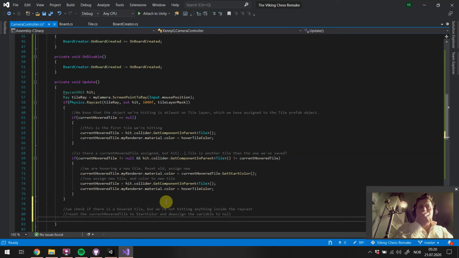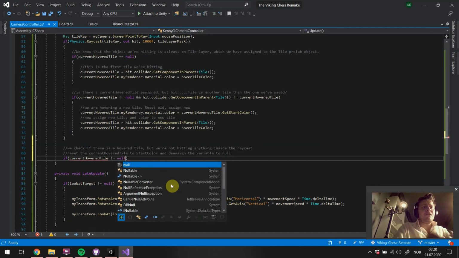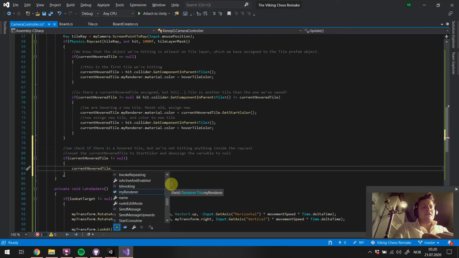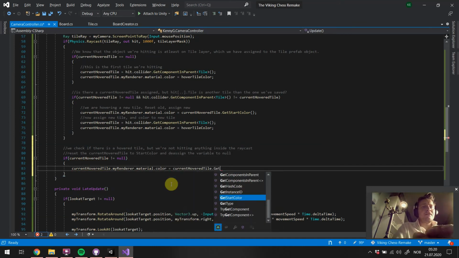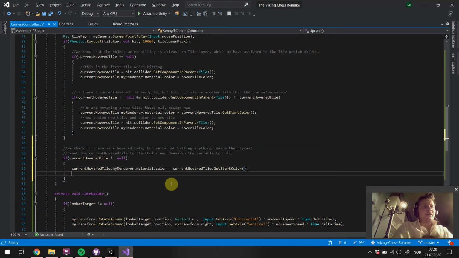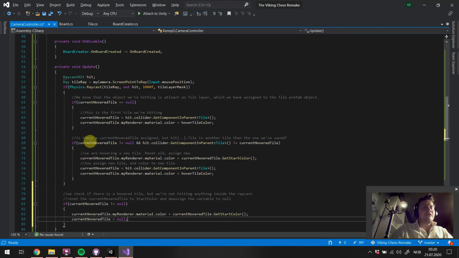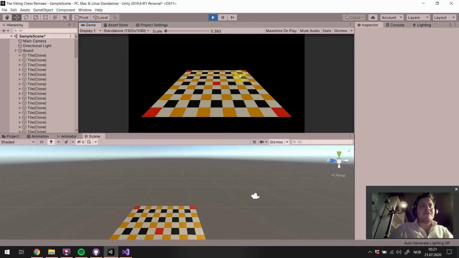So we just check if current hovered tile is not equal to null outside, then current hovered tile dot my renderer dot material dot color equals current hover tile dot get start color, and then we say current hover tile equals null. So it's ready to be reassigned inside here. So once we play, we should now be able to aim outside of the board.